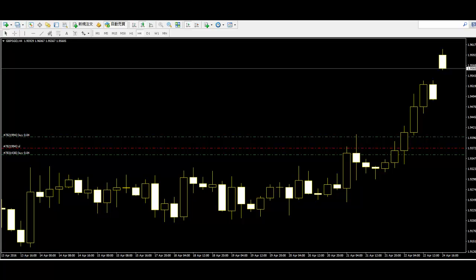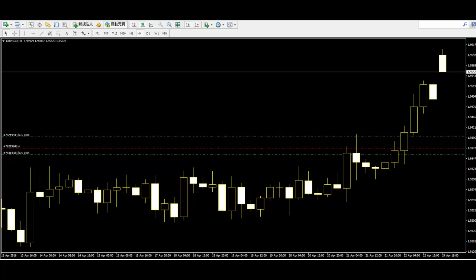In this pattern, which mostly remains on the body of the first day, it typically forms a shape of curve that shows that the sellers were in control at the beginning of the first day, but are losing momentum constantly and anything can be expected in the market. The harami pattern is considered very valuable for investors.